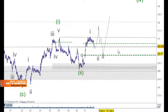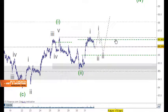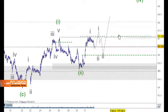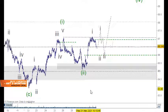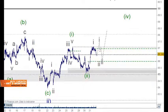So in this case here, this green bar here, we were looking for that to be above the level. So we need to put it there, on top there, but now we can bring it down to that second high there. Okay, so we've got this one and this one. We've got a position here as well, so we've got 3 positions there. So what we need to do now is bring in a stop.